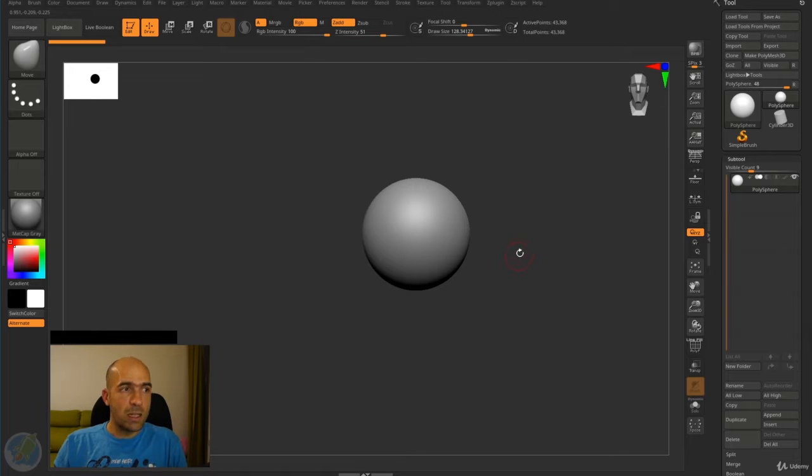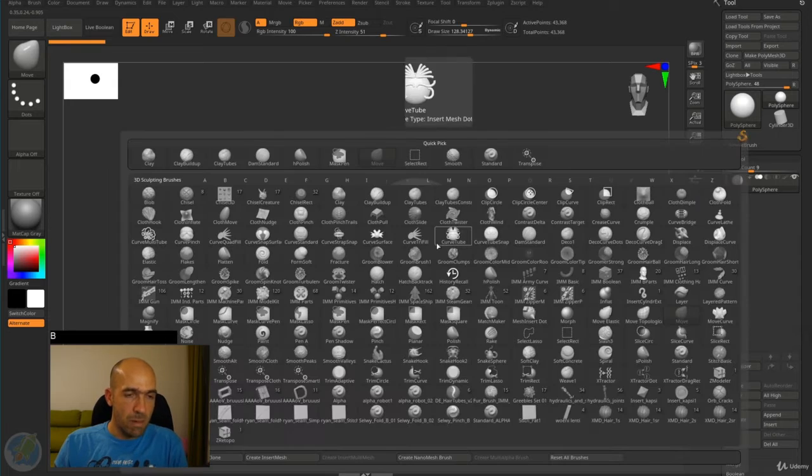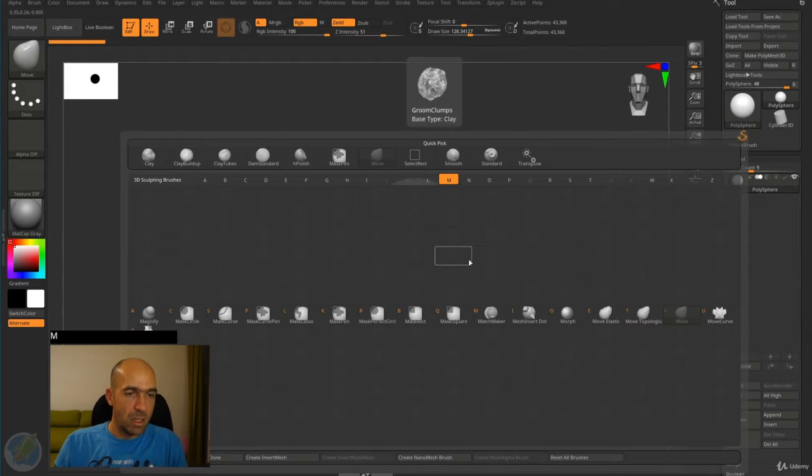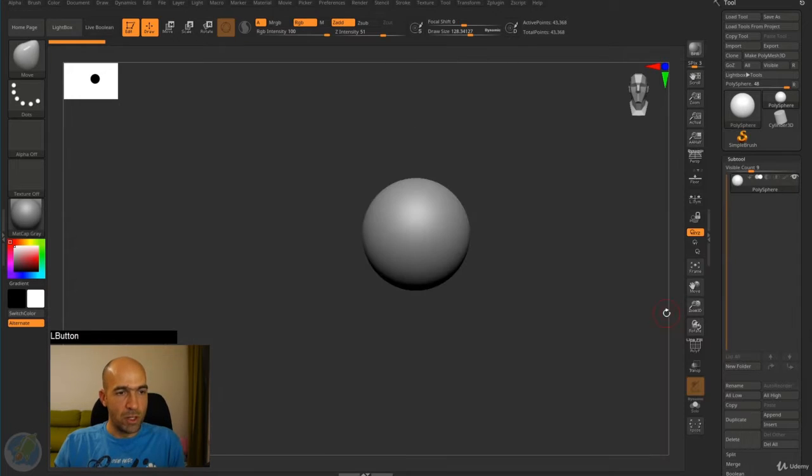So, how to select the move brush? I'm now on the move brush, but yeah, we have to select it. So, B to select the brushes, M to select brushes starting with M, and then V is the move brush, or just click on the move brush. And now we have the move brush. Very nice. We can increase the draw size from here, or use the bracket keys, by the way. I like to use the bracket keys. So we use them and we drag the sides.